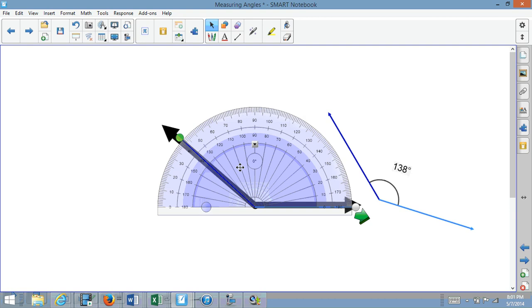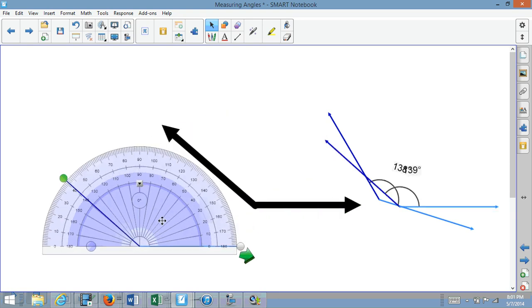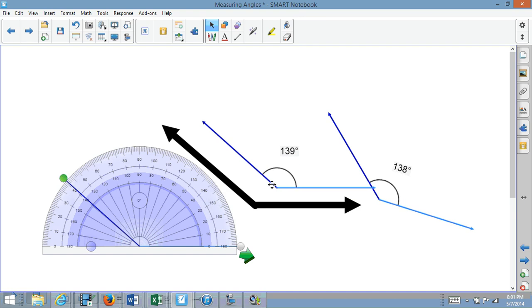And now take your arm and measure it, and let's shoot out an angle. And what did I get this time? I got 139. So I'm off by 1, but you're allowed to be pretty close in approximation when you're using and measuring your angles. So the state allows you to be off by a degree or 2.